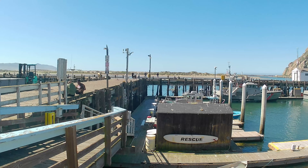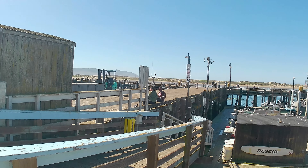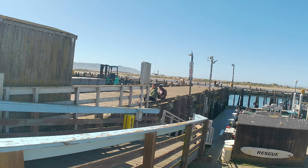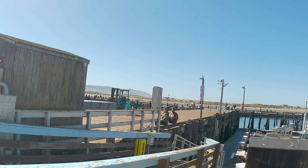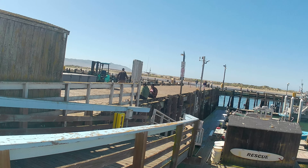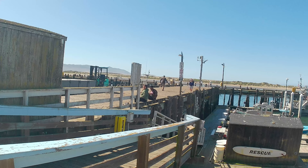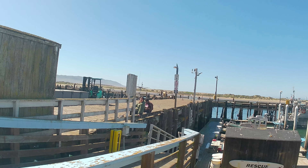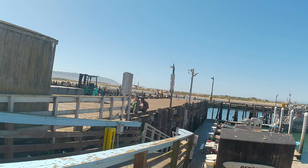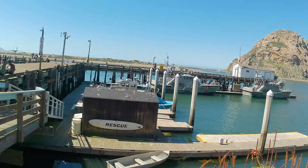I met some fellow fishermen on the way. Did you catch anything? Not yet — we're barely about to get started. Looking for some perch? Yeah, should be biting. I saw the guy down the other dock over there pull up a couple. I tried eating them not too long ago but they kind of just taste like dirt. I used to go fishing over by the rock — when you catch them right out of the ocean and fry them up clean, they're not bad at all. I tried deep frying them in some batter and they tasted kind of mushy. A lot of people don't like perch. Only size limits are on cabazon and lingcod. I do a fishing vlog — Morro Bay Fishing. You can catch me on YouTube. Jim's Morro Bay Fishing. I've probably watched you before. I usually have my other hat on. Good luck.